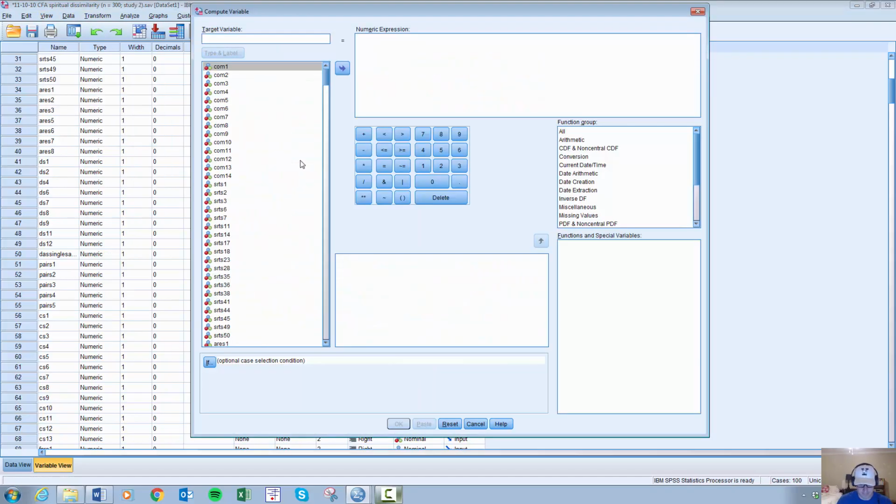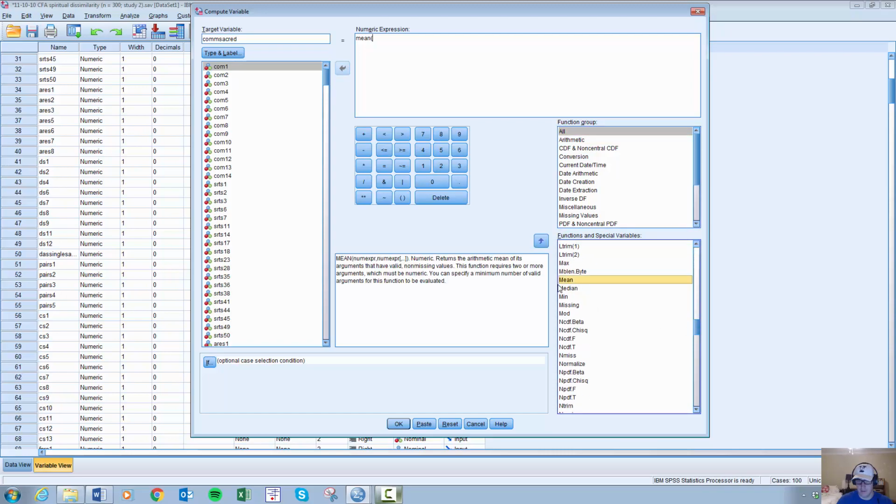We're going to compute a new variable, and let's call it communication sacred. You can look up the various expressions and the format that they need to be in. So we go here.